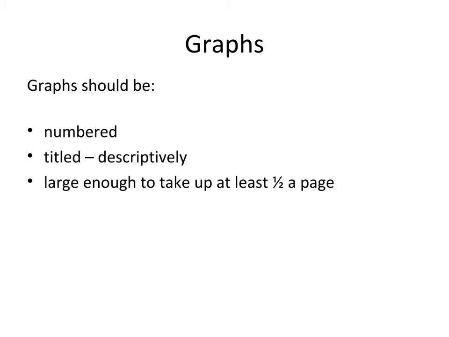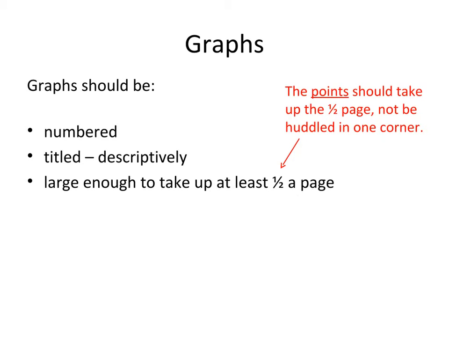Graphs also need to be numbered, so graph number 1. They also have to be titled descriptively, so we could say distance versus time graph for the moving dynamics cart. And they have to be large enough to take up at least half a page. A full page is better. If you have a full page piece, just use a full piece of graph paper. That's a good way to do it.